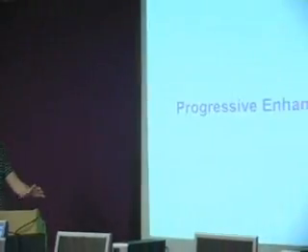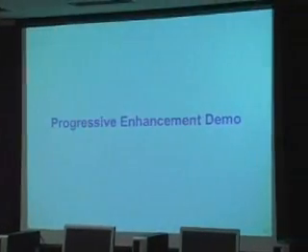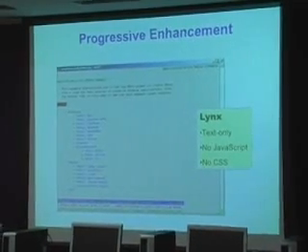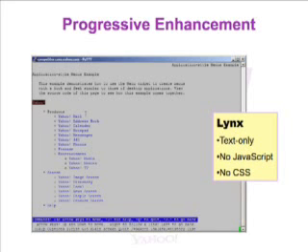So a little bit more about progressive enhancement. This is just a demo that I put together to demonstrate how you can build a website that functions from the lowest common denominator, something like, again, a text-only browser like Links, to something like IE7. So in each example, the same exact markup structure is running in the browser. It's just the browser will render that markup differently depending on its capabilities with respect to CSS and JavaScript. So again, here we are in Links, a text-only browser. So we've got no JavaScript support and no CSS support.